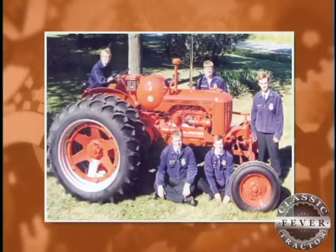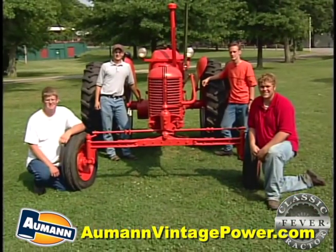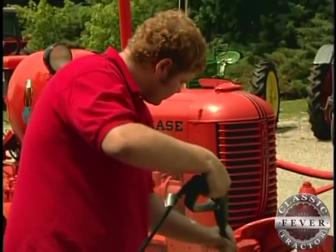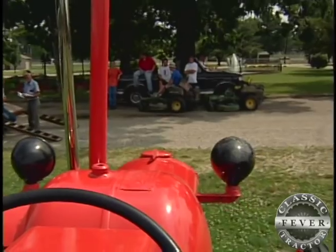It was just a great time with the other members — getting to see everyone else from around the nation, getting to spend the time with the four people I worked with to get there. It was a great experience. Tony always came out dirty. Even whenever we were doing the finishing work and everything was painted, he would still come out covered with grease. He really had to put some effort into getting dirty every day. I would like to say I was the dirtiest because I was doing the most work, but the truth is I'm not really the cleanest person. I wore the same outfit for the entire year, and Mom didn't want it to get washed and get the washer greasy, so I just kept the outfit there.